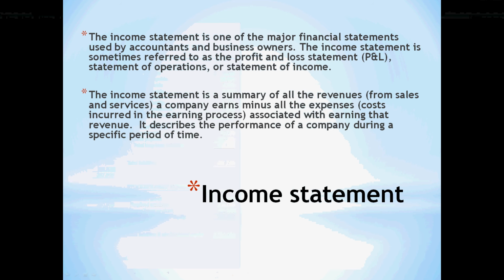Now let's talk about the income statement, which is one of the major financial statements used by accountants and business owners. The income statement is sometimes referred to as the profit and loss statement, or P&L. It's a statement of operations or a statement of income. The income statement is a summary of all the revenues from sales and services a company earns, minus all the expenses, the costs incurred in the earning process associated with earning that revenue. It describes the performance of a company during a specific period of time.